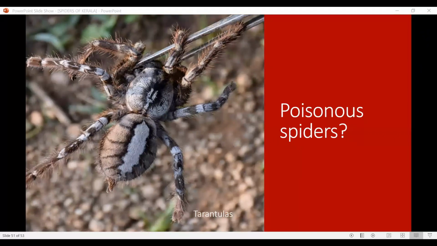Poecilotheria has several species. In Kerala itself, we have Poecilotheria striata, Poecilotheria regalis, then Poecilotheria rufilata, then Poecilotheria miranda, and going to Andhra Pradesh, we have Poecilotheria metallica. So there are some 7 or 8 species of Poecilotheria here. These are very beautifully colored, and because of that they are sometimes known as ornamental tarantulas. They are very fast moving animals, and they have highly potent venom compared with other tarantulas. Right now, they are protected under CITES.